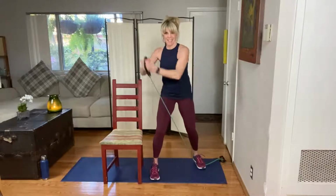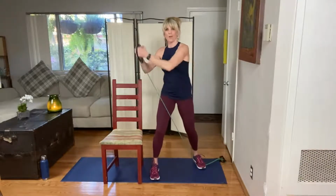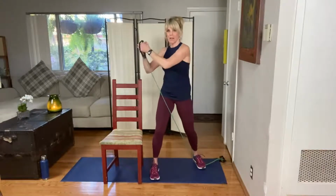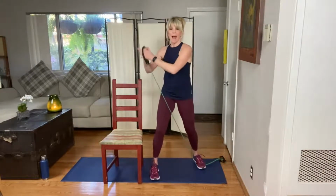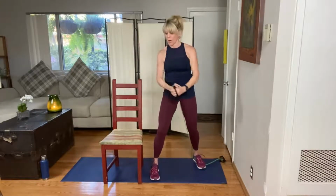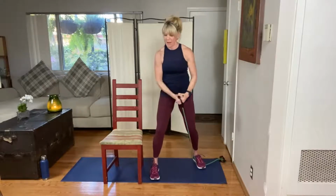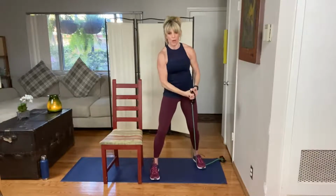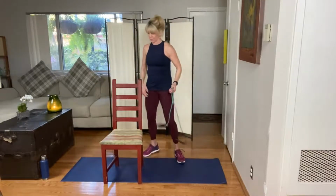Strong and steady. You're strengthening all the muscles in your arms and shoulders as well as in your core. The back of your body is also your core, so this works the back of the body as well as the sides of the body. So back of the torso as well as sides of the torso. Two more and down.